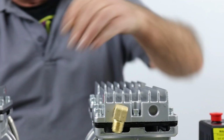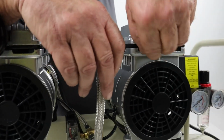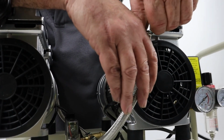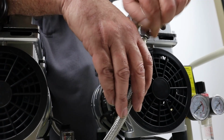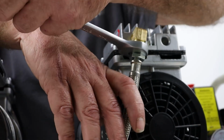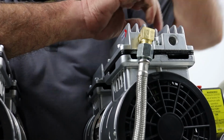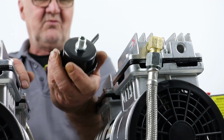Okay, so with that done, let's refit the outlet hose, make sure we've got no debris or dirt. Again, just get this started by hand. It should start by hand. You may have to line it up slightly. There we go. And we have a 17mm spanner. I'll just nip that down and that's tight. Again, back on with my air filter.